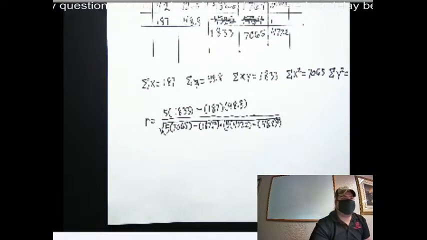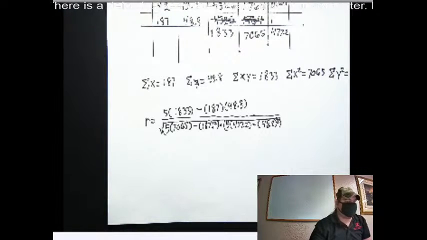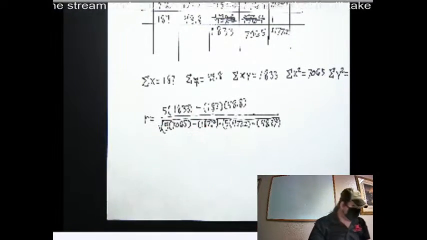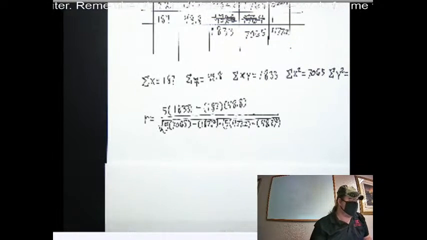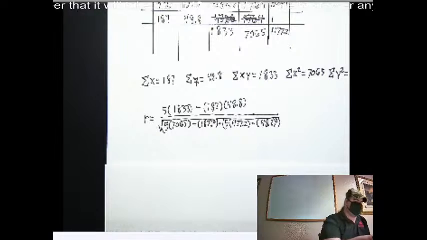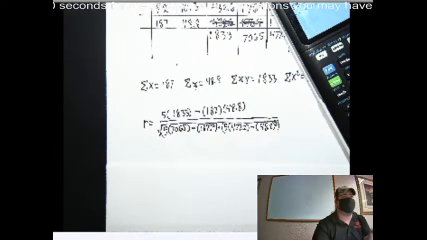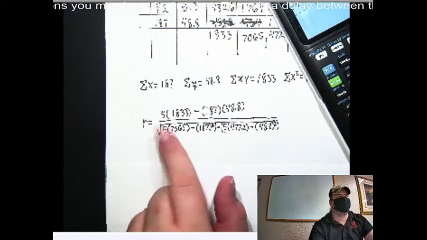So, there's a lot of stuff that we need to calculate here, and it can be very confusing as to what order we go through it in. Remember order of operations. Okay, so let's start with the top part here. Okay? So order of operations. Let's start with the top part. We're going to do it first, figure out what the total value is of this, and then we're going to go to the bottom part and figure out the total value.